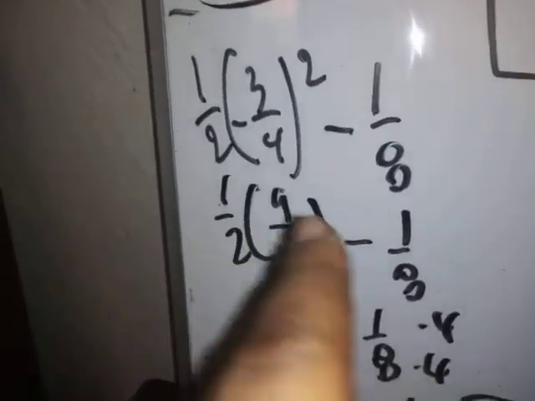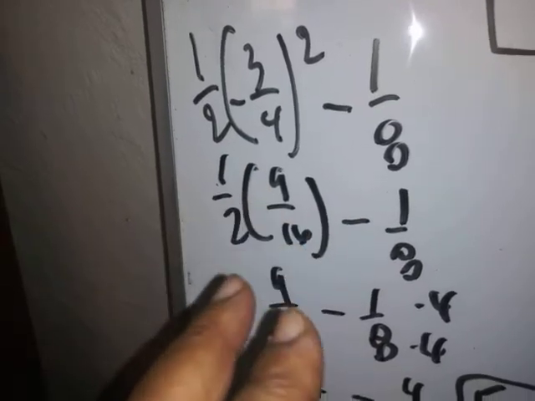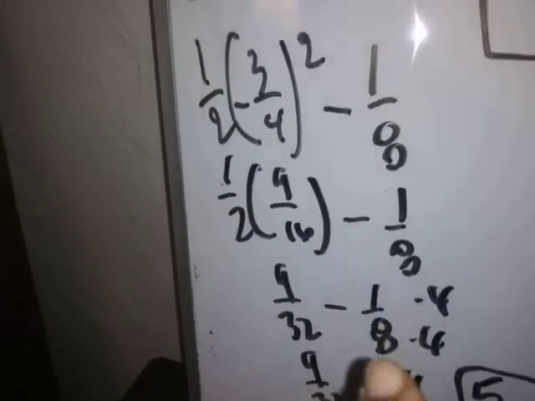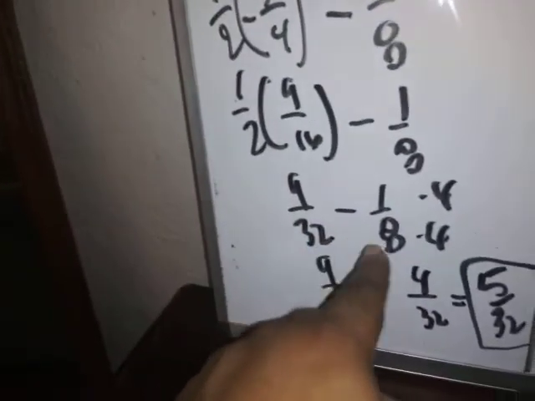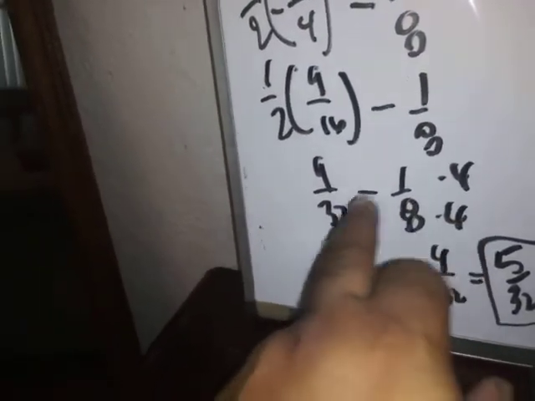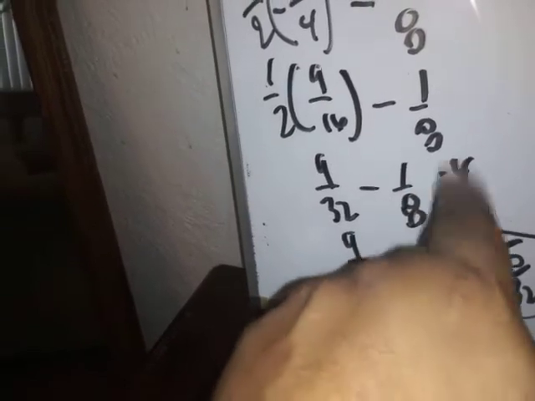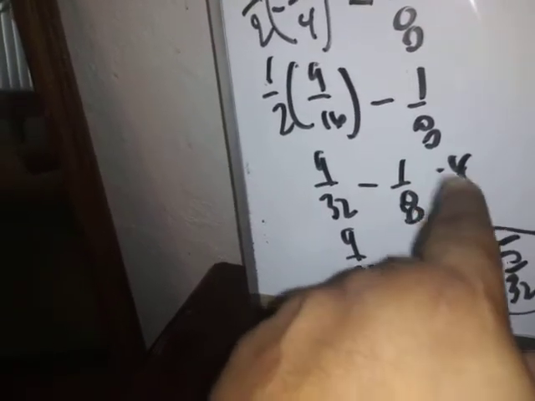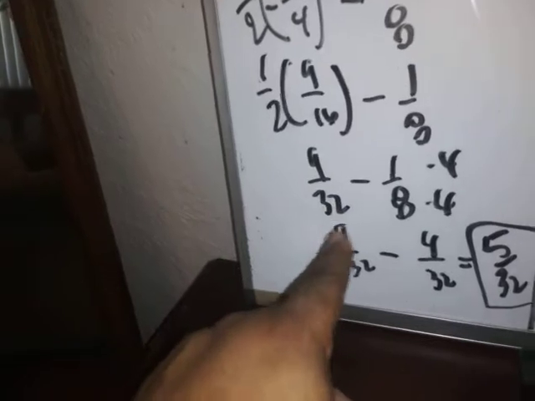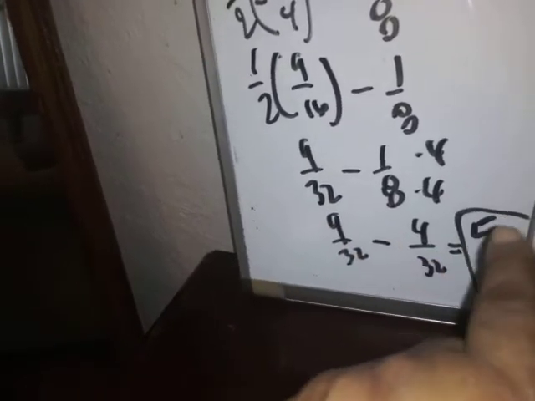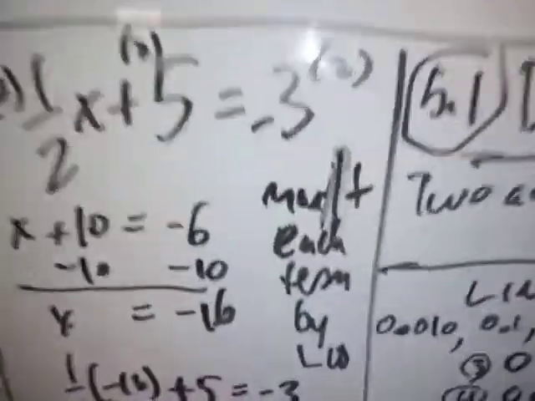But then you got to multiply before you subtract. So 9 times 1 and 2 16s is 32. So the minus 1/8 drops down. Since you're subtracting unlike denominators, you got to find the LCD of 32 and 8, but that's 32. So I just have to multiply top and bottom by 4 on the 8. So I have 9 over 32 minus 4 over 32, which will be 5 over 32, and that's your final answer.